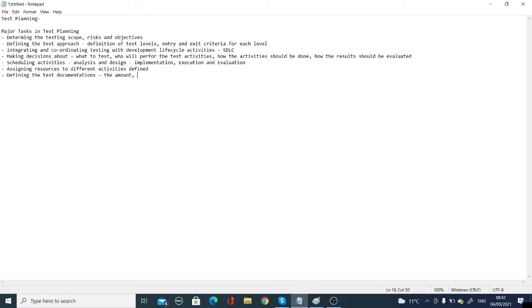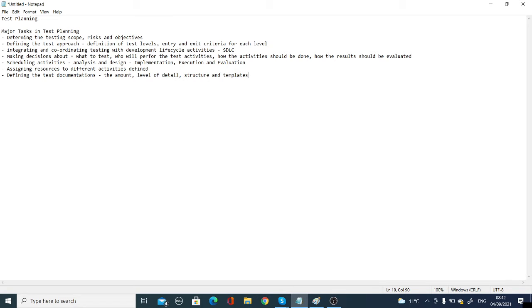The amount, how much documentation, the level of detail, how many levels we are going to provide in the document. Structure and template: what structure we are going to use in the documents and what templates we are going to use.